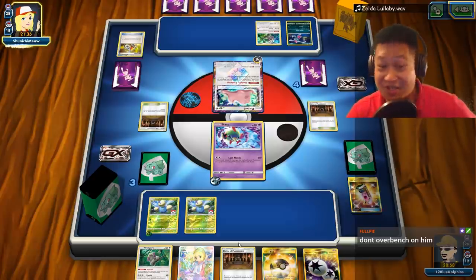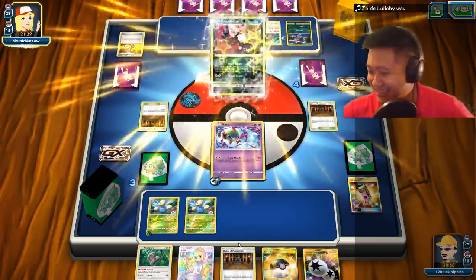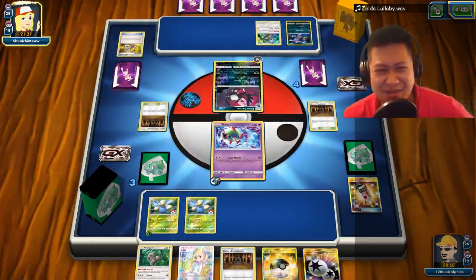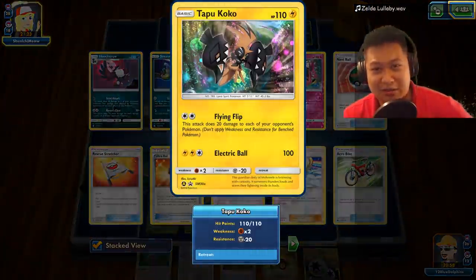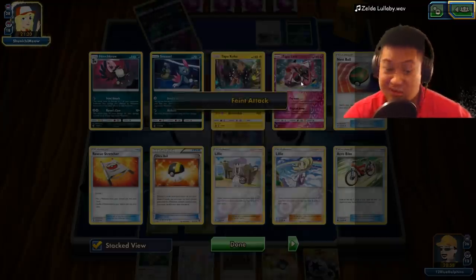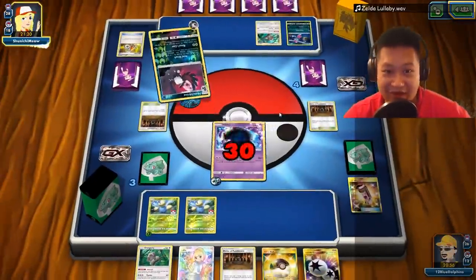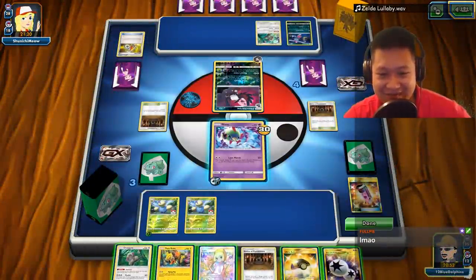Yep, I'm not overbenching. You see me? I had chances. I know, man. I know. I got this. Honchkrow's like, there is no damage everywhere. What happened? I don't know. This baby coconut master did something with all the damage. So I was like, uh-oh, Faint Attack, 30, and he's like, I live!